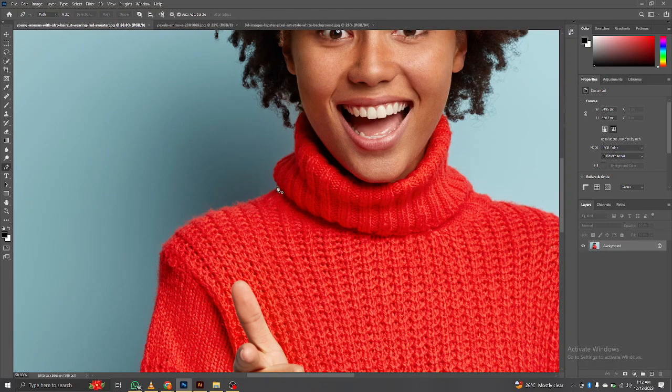All you have to do is pick a point. Then once you want to pick another point, make sure with your pen tool you are clicking and dragging like this, and then make sure it aligns with the model's body. Then when you want to go to the next point, click on your alt key on your keyboard, come to the last point you made, and make sure this arrow is showing. You can see the little arrow right here, right? So make sure it's showing, then you click on it. Once you click on it, it starts a new anchor point, so you can continue like so.